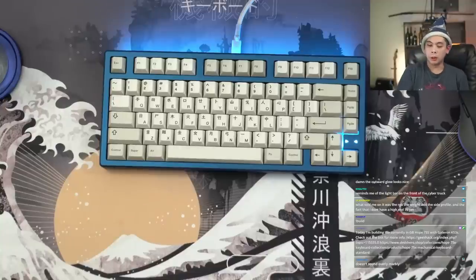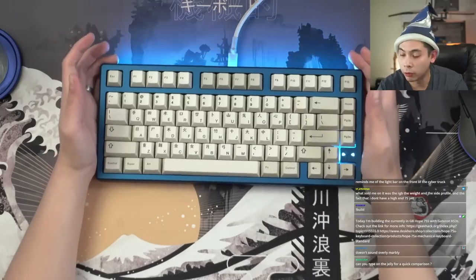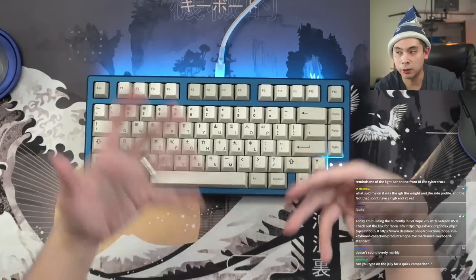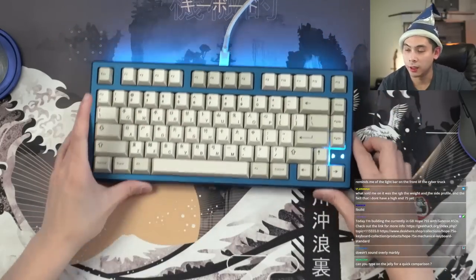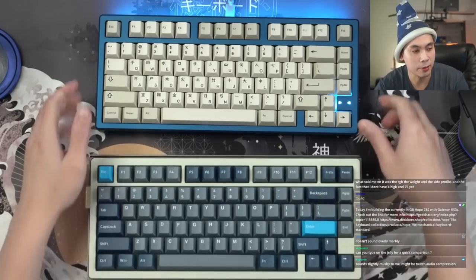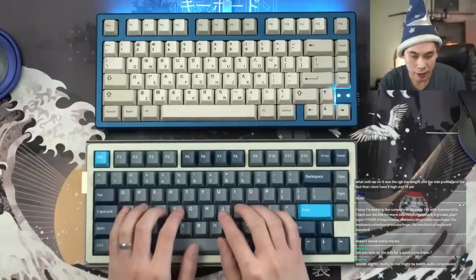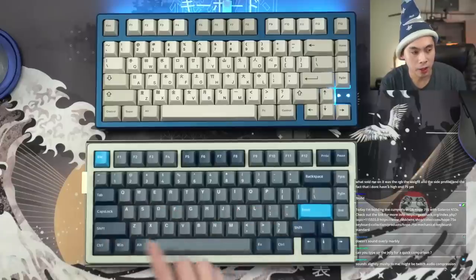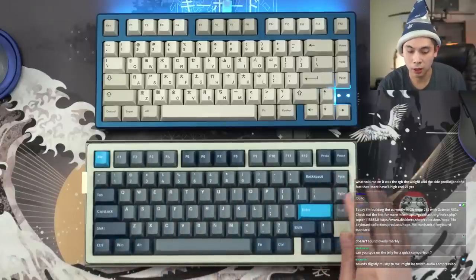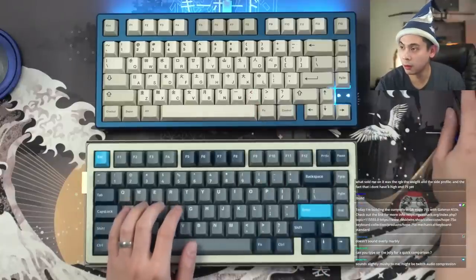Doesn't sound overly marbly. I believe that's because of the EVA foam. If we had gone for the PE foam, it would have sounded more jelly-like. Can I type on the jelly? Yep. Same plate, same switches, but with different foam, PE foam versus EVA foam, and using Whale PBT versus Geek Arc keycaps.